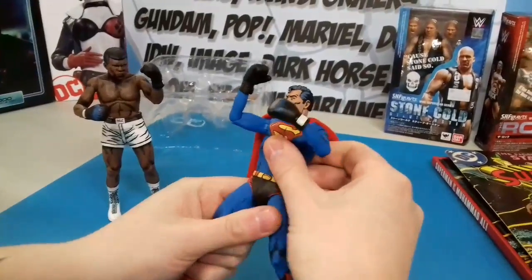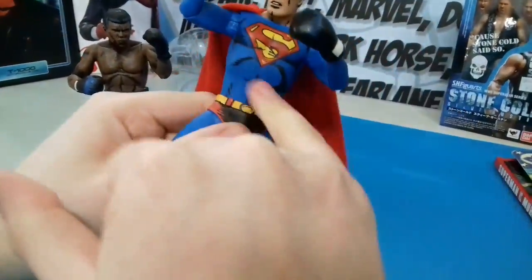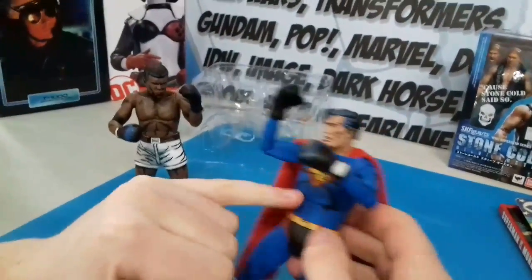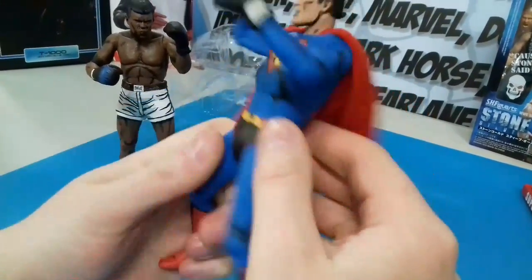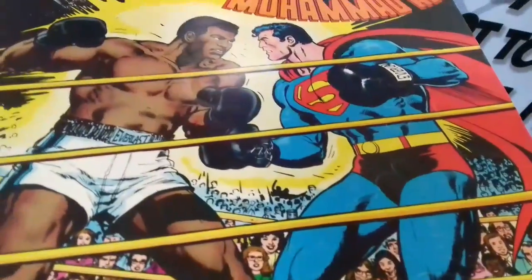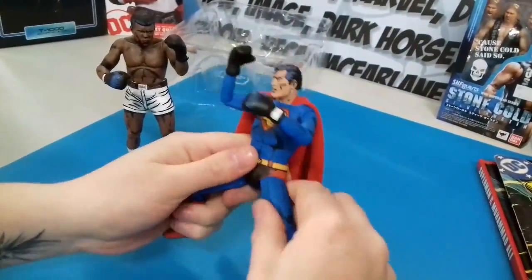The waist does move a bit, so you can actually hear it's like a rubber on the top, on the abdomen. I'd say just to make it a bit more slick, so you can't see the crunch in the middle. He has his traditional red pants, and again you can see the black lines all the way through the belt, just to make it look like a comic. He has movement, a lot more movement on Superman now.